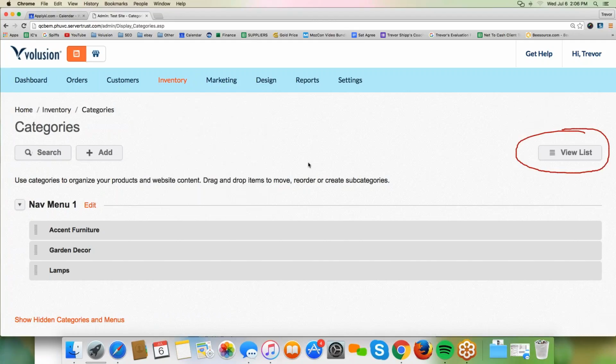How many of you who are here live with me use this view list section or know what it is? Any of you using that? You can do some category manipulation from this nav menu section, but most of you probably use it a fair bit. I certainly do. And certainly when there's a problem with my categories, I come check it out. So let's click View List.